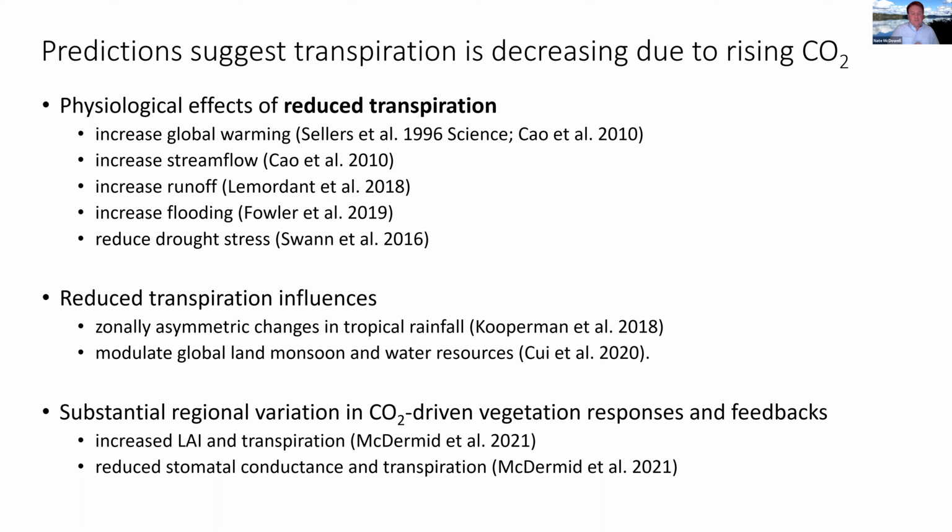But certainly, as I mentioned earlier, not just because of disturbances, but because of inherent biogeographical differences, there's substantial variation in what these potential responses and feedbacks are, such as some systems may have an increased LAI and hence an increased transpiration over time, or some disturbances likewise could do this. However, in some cases, we have reduced stomatal conductance and hence reduced transpiration. And this wasn't pointed out in the paper, but I think equally likely is you can have increased LAI and reduced conductance and no net effect on transpiration, right? Should be a continuum across the earth.